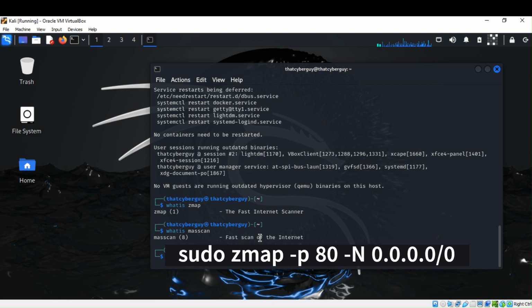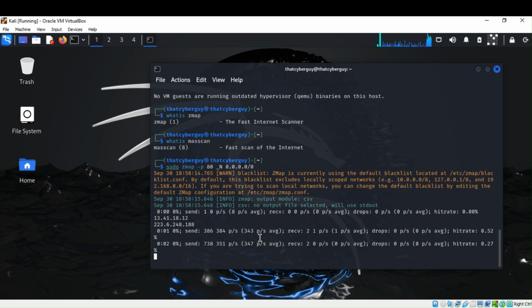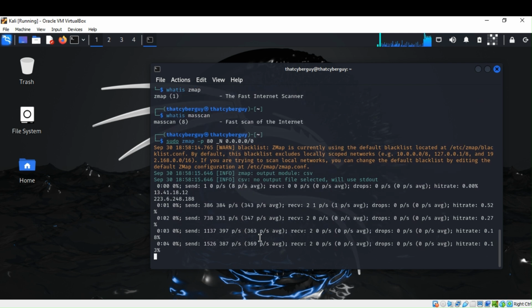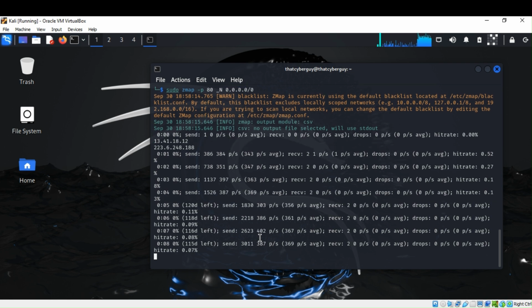So what we are trying to do now is scan the entire internet, because 0.0.0.0/0 is for the entire internet, and we can hit enter. And as you can see here, we are seeing a lot of information right now.